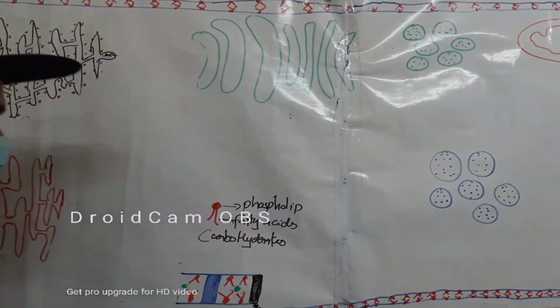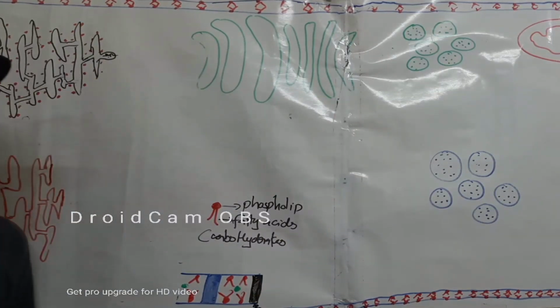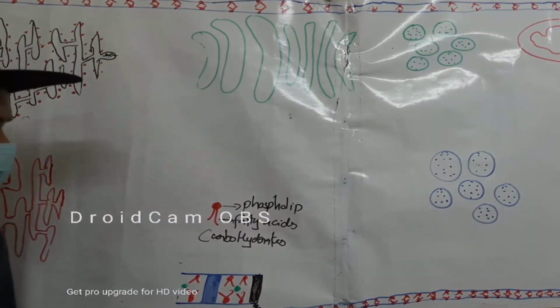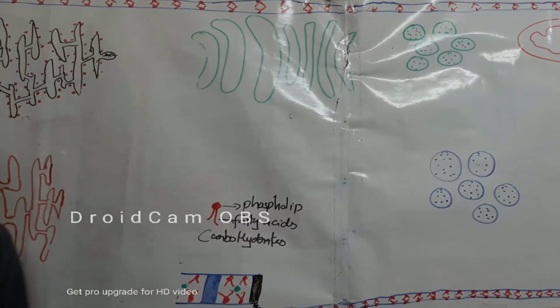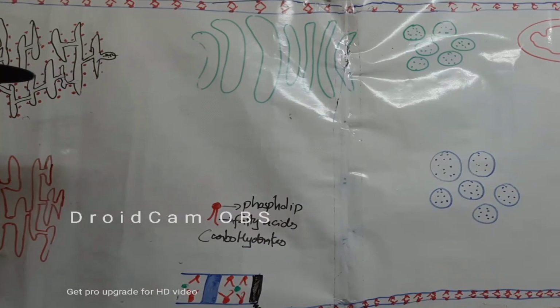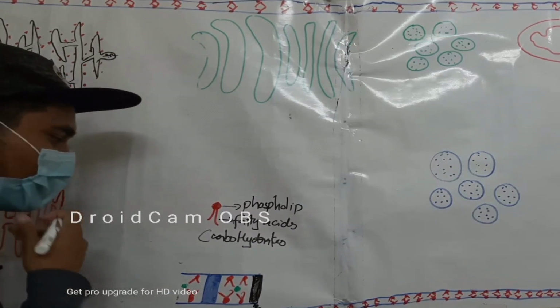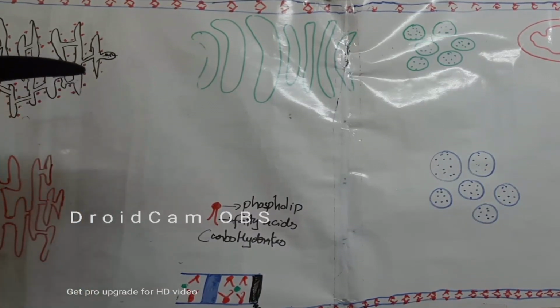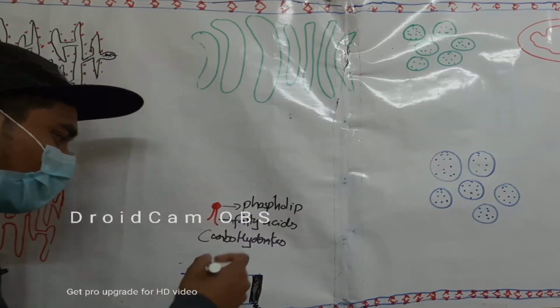When there is a high amount of carbohydrates in the cell membrane, there is very little fluidity among the phospholipids, as these phospholipids do not move very easily inside the cell membrane when there is a high amount of carbohydrates, whereas when there is a low amount of carbohydrates, the fluidity increases in the cell membrane.